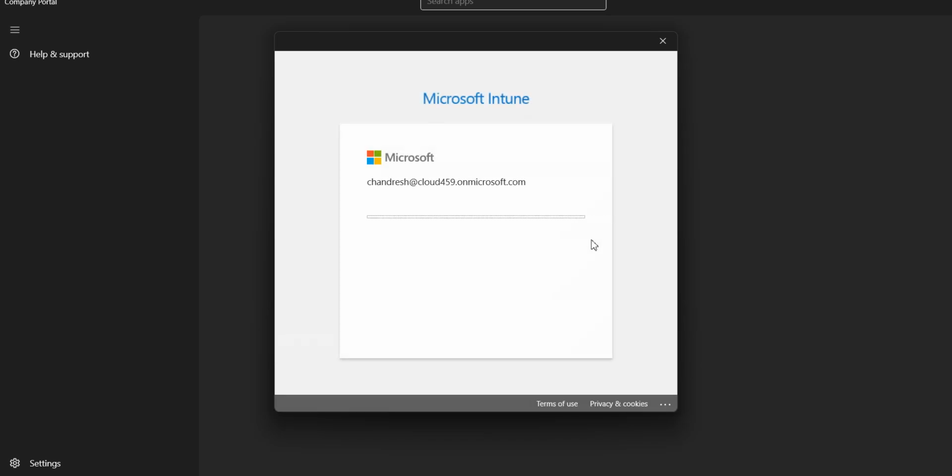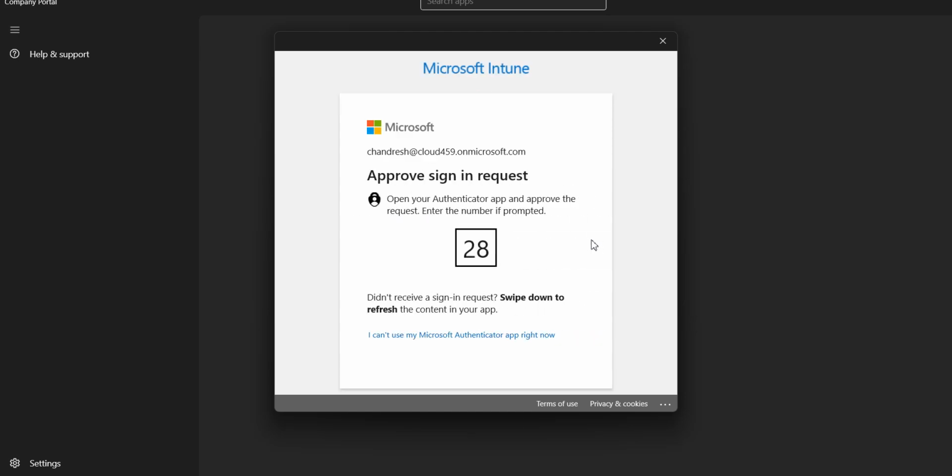Now it's asking for the multi-factor authentication, which I have enrolled through the Microsoft Authenticator app. The authentication request will be approved from my end, and I will be able to log into the Intune portal, where I will see the device which I have enrolled.